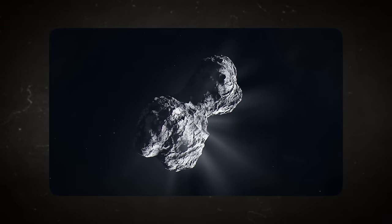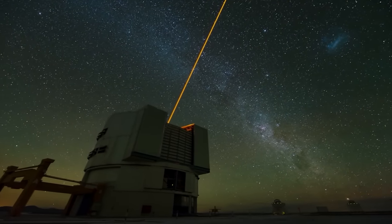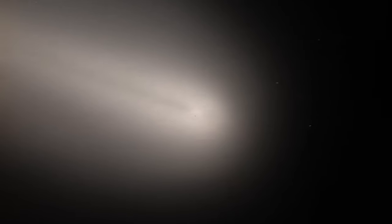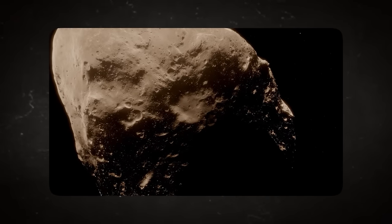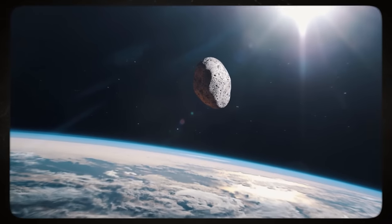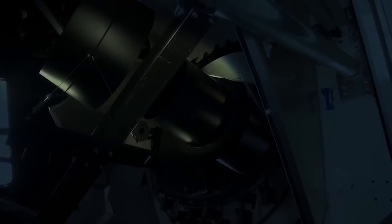When sunlight bathes a rotating asteroid, a captivating celestial dance unfolds. The asteroid's day side, kissed by the sun's warmth, begins to sizzle with heat, while its night side, veiled in darkness, cools and graciously exhales this gathered warmth into the cosmic void. This seemingly mundane exchange of energy, known as the Yarkovsky effect, orchestrates a subtle yet mesmerizing ballet that influences the asteroid's destiny. As this radiant performance unfolds, the Yarkovsky effect imparts a minuscule but consequential push upon the asteroid — an ethereal nudge that gradually reshapes its celestial voyage. This quiet cosmic force, often elusive and challenging to predict, becomes a pivotal actor in the grand cosmic drama.